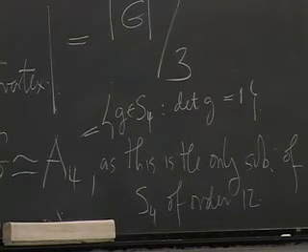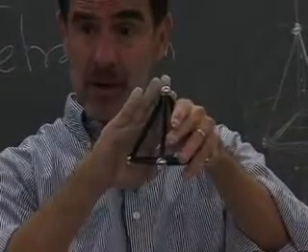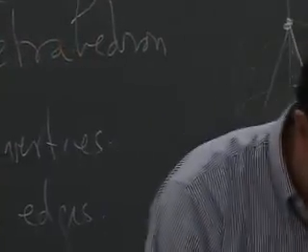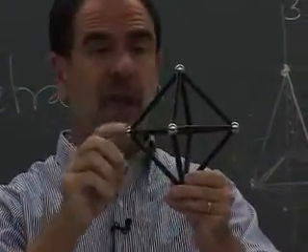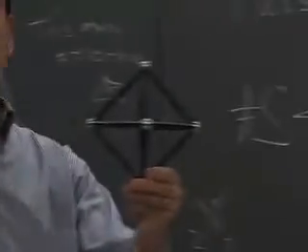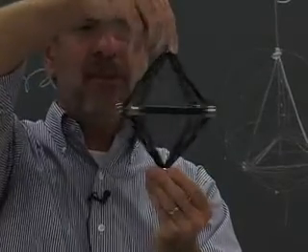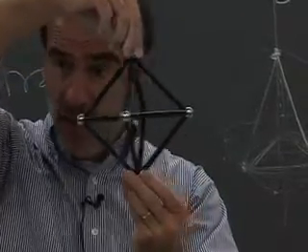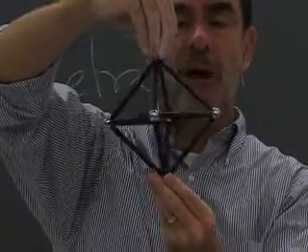When you go to the next regular solid, notice that this one has the property that the faces are triangles, and we have 3 triangles around a point. If you put 4 triangles around a point, and you close it up, you get what's called the octahedron, because it has 8 faces now. And if we try to determine its rotation group, well, if we take an axis through opposite vertices, we now have a rotation of order 4 around here.